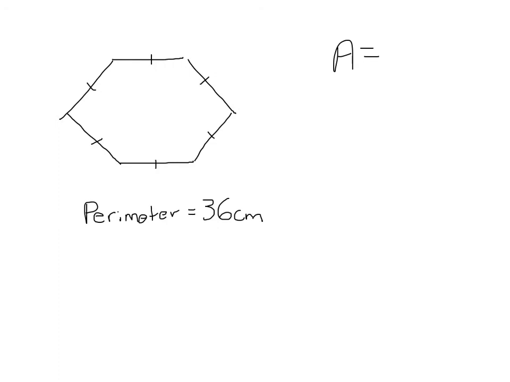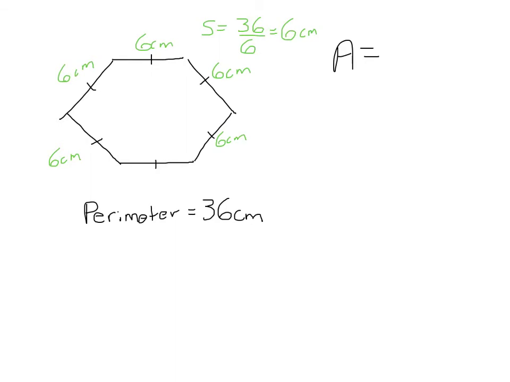One more time, the perimeter is 36. Since I want to know the length of one of the sides, the side would be the perimeter, 36, divided by 6 sides. That is 6, so each one of the sides is 6 centimeters. And if they were to give you the side, just multiply the length of the side times the number of sides, and that would give you the perimeter. So I already have the length of the side.